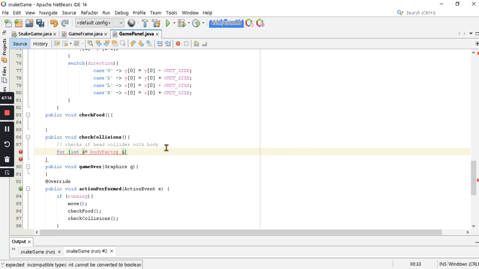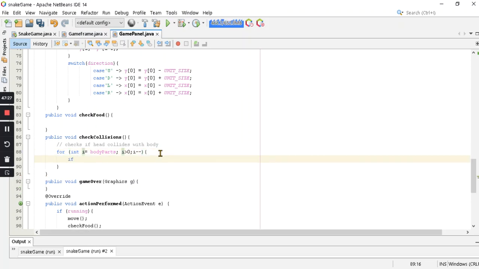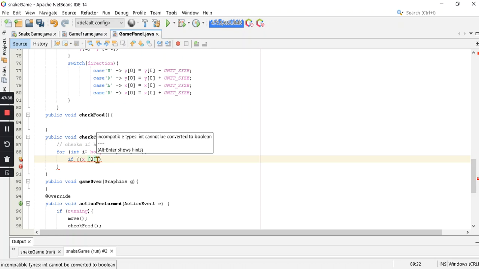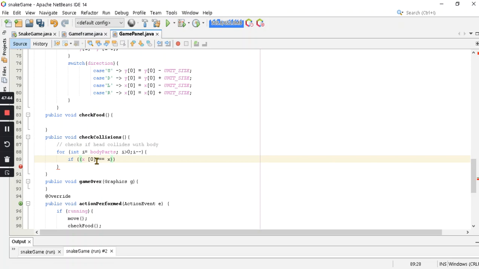If i is greater than 0, and then i minus minus, and then if x with index 0 is equal to x with index i, and then it's the same with the y.